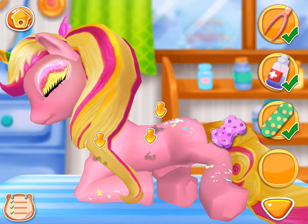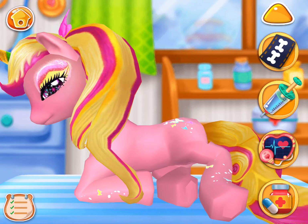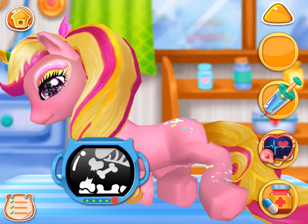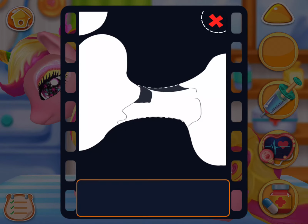Okay, now we need to scrub up all the dirt. This shouldn't hurt at all. It's just water. Now the x-ray to see if she broke any bones. Ooh, look at the face. Oh, so weird. Okay. So you need to put that piece there, and that piece there.